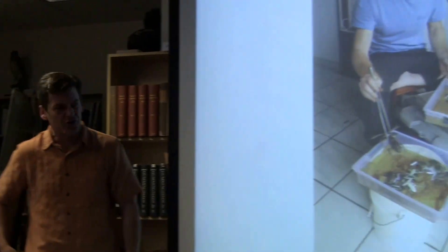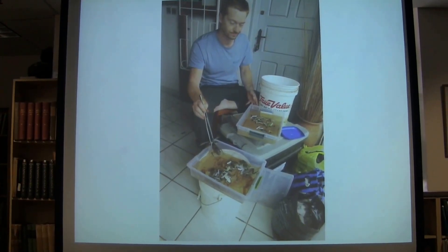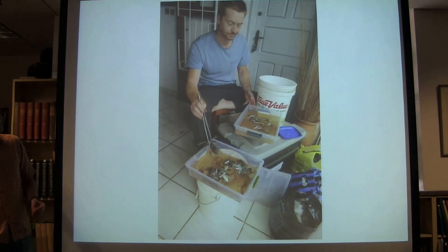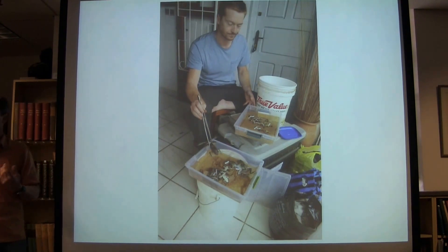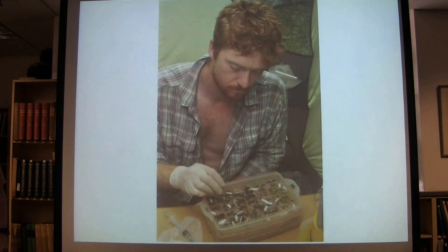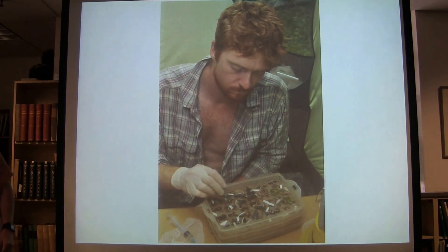We'll start with a photo of Dan working in the field. When I see a picture like this, I think about what we say in the field: they don't call it field play, it's field work. Dan looks a little grumpy — he doesn't look like he's having a great time because he's working. It's actual field work, and it's difficult to move frogs from one bin to the next. Here's Dan again, poking frogs with a pair of forceps — obviously not super happy about it because it's hard work.